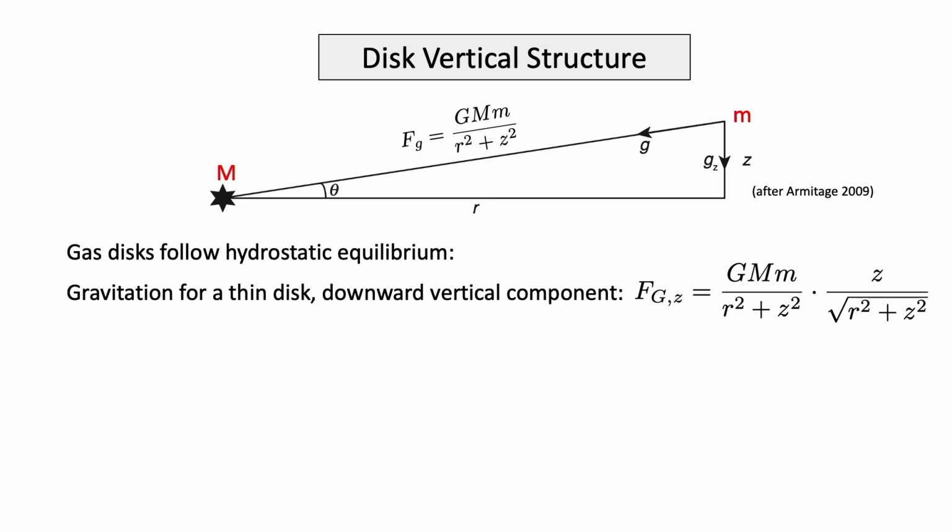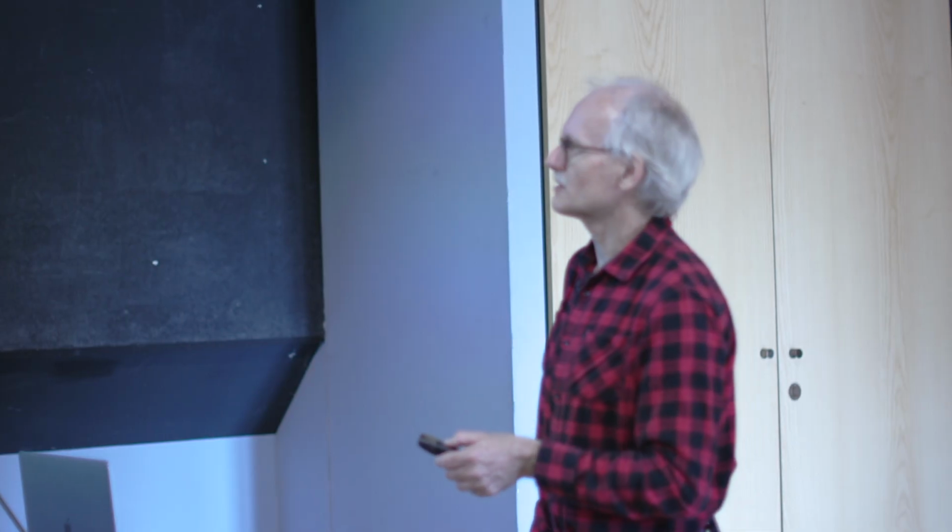And then we need only the vertical component, that is a ratio of the total force of z divided by this length, squared and square root. We can do some approximations of this because z is much smaller than r. You can simplify this expression. I'm not going into this because I promised not to do mathematical derivations here. But this is easy really.